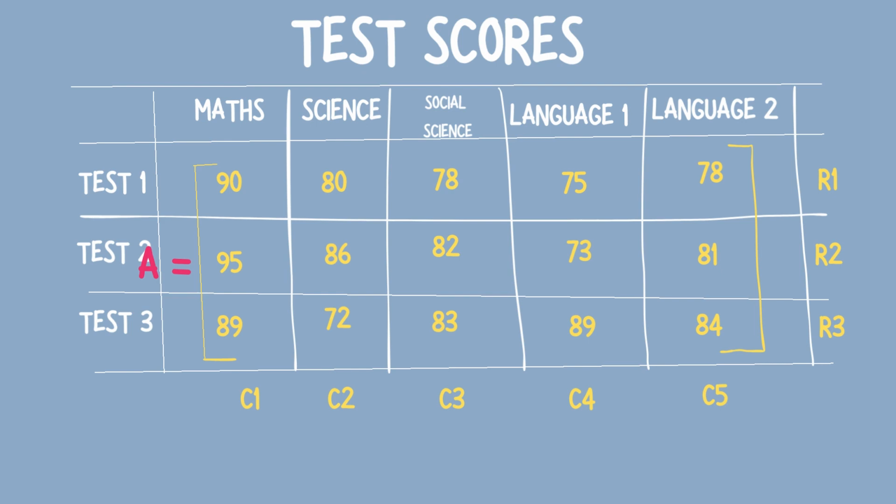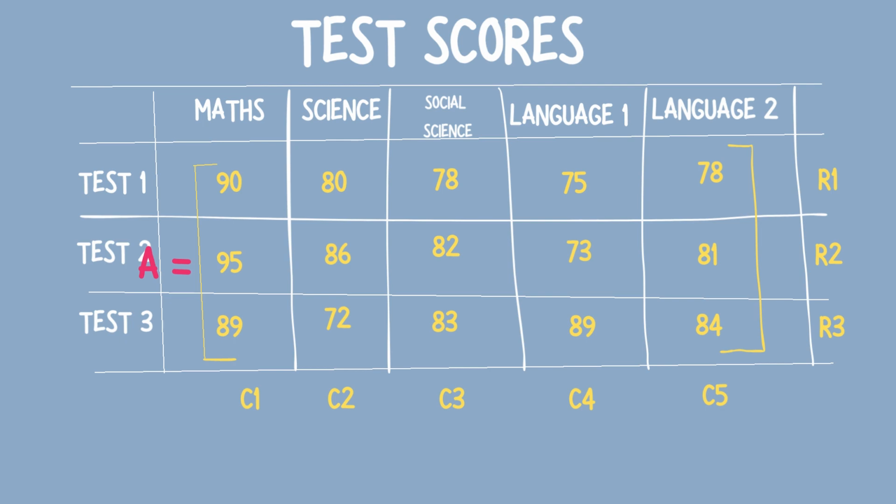Which means that A11 refers to the entry in first row, first column, because as we have already seen, Aij, i is the number of the row and j is the column number. So in A11, the first one refers to the row number, and the second one represents the column number. So if it is going to be A32, 3 refers to the row and 2 refers to the column. So we have to find out the entry in the third row and the second column.